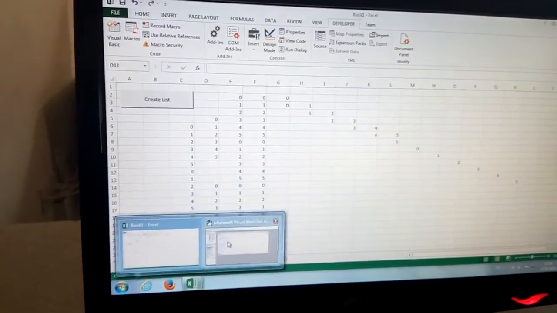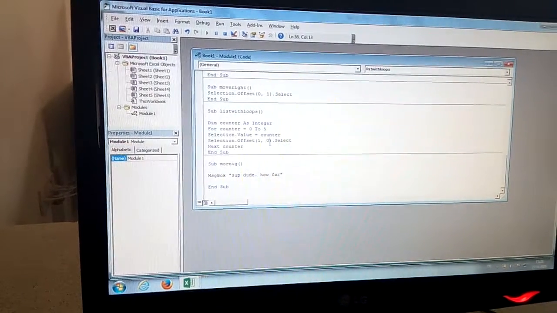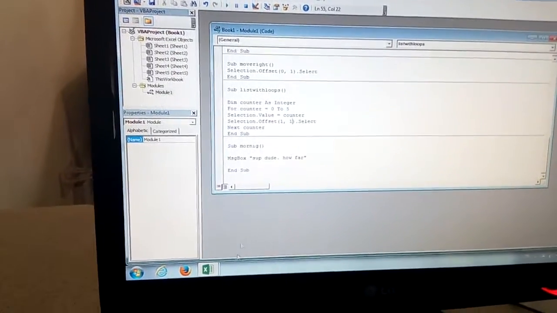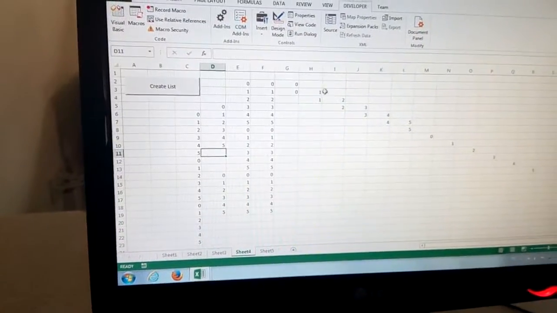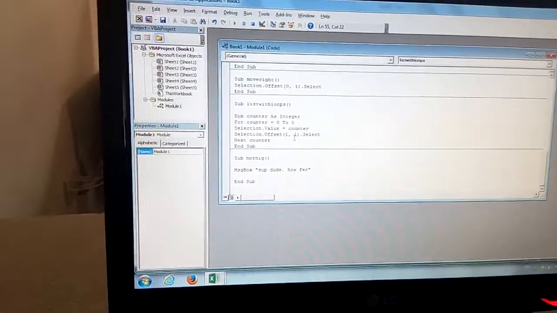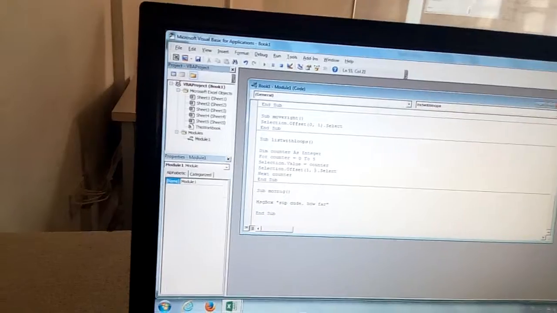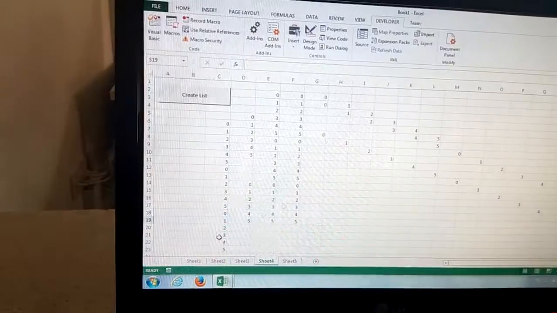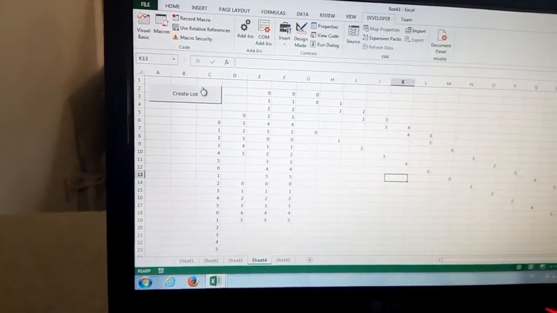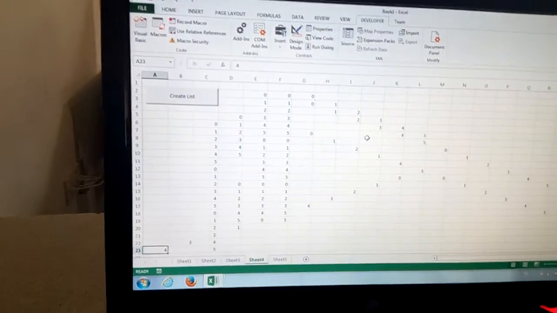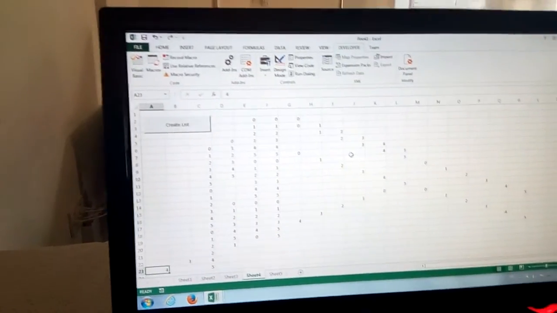But then if you come to the Visual Basic and change this and put it 1, 1, that's 1 down, 1 right. That's what happens here. If you create list, you see, it keeps on going that way. Then if you put it -1, minus, I'm using hyphen, -1. So with this, you see now it reaches the end again. So that's just basically what I've done so far in macro.